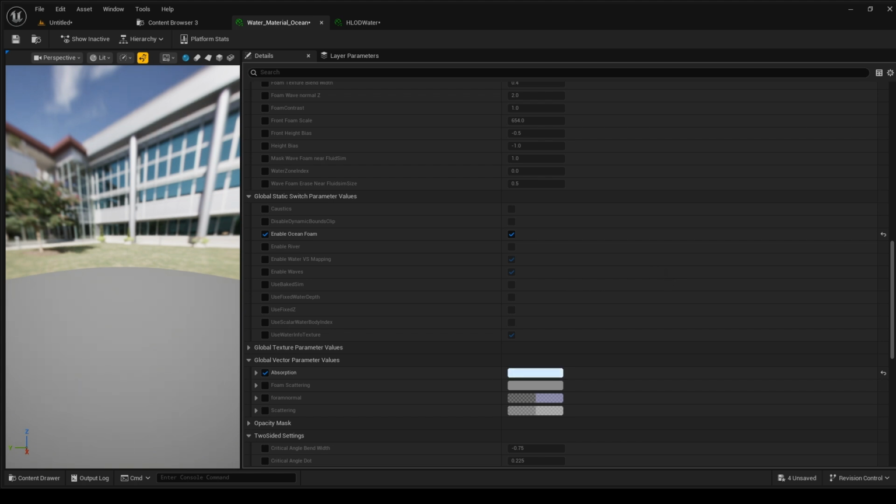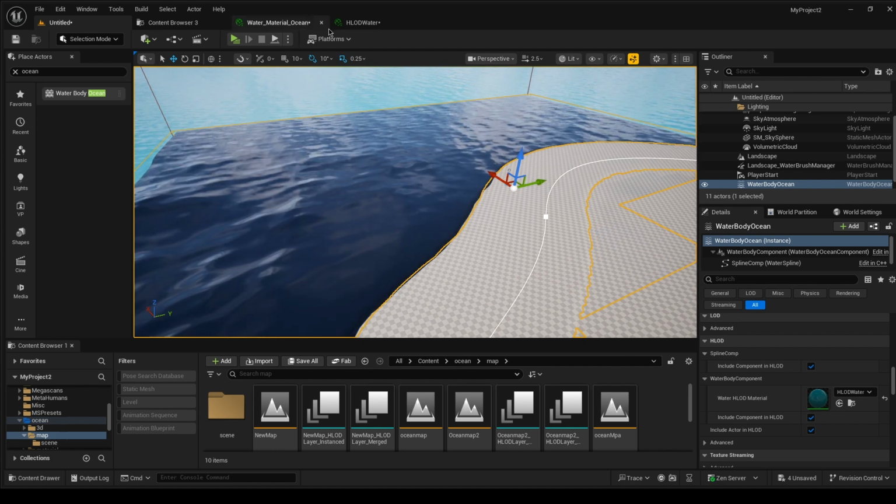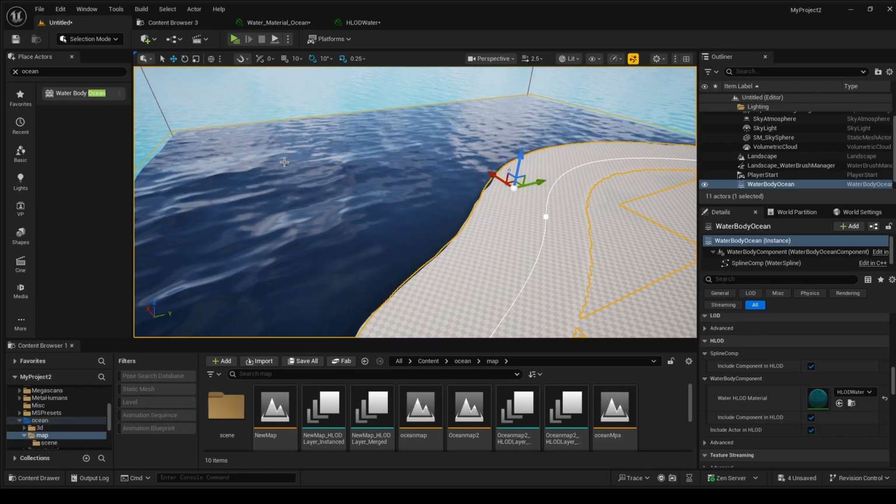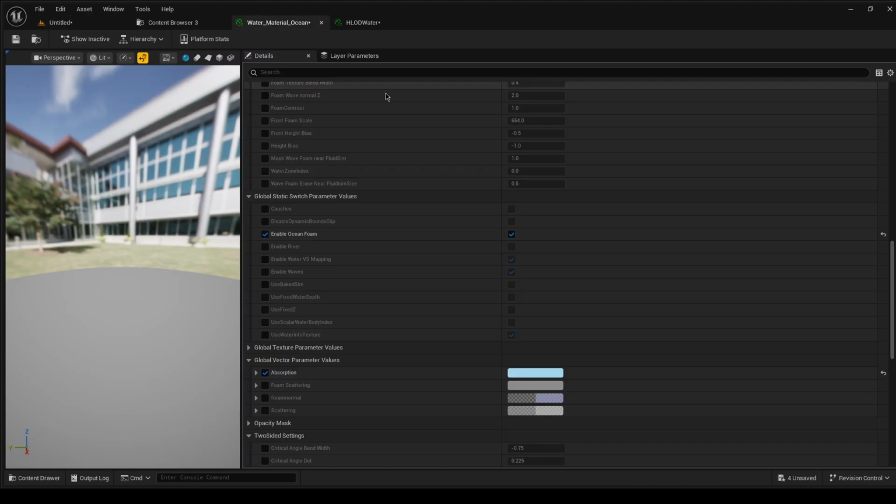Wait, I think, okay, it's black right now. I think this should be fine. Still didn't change.